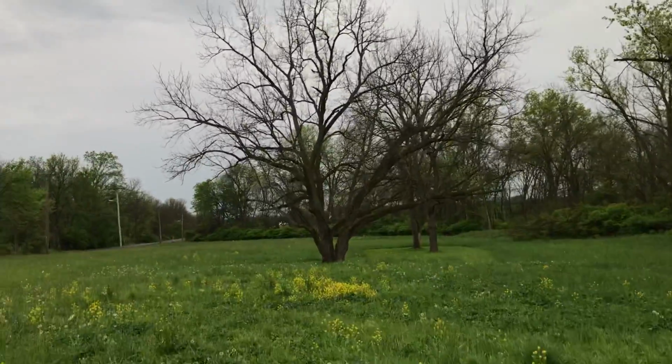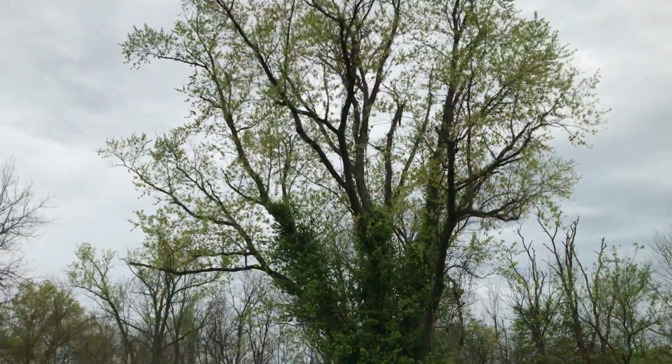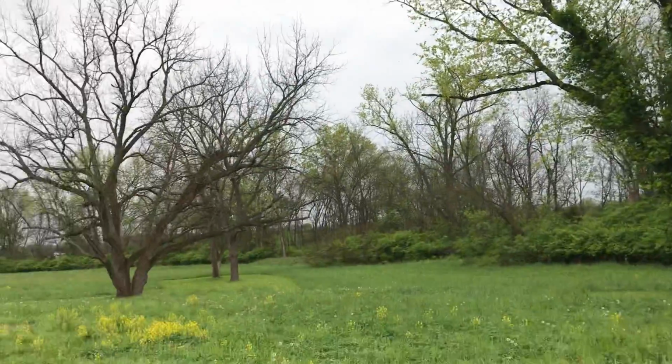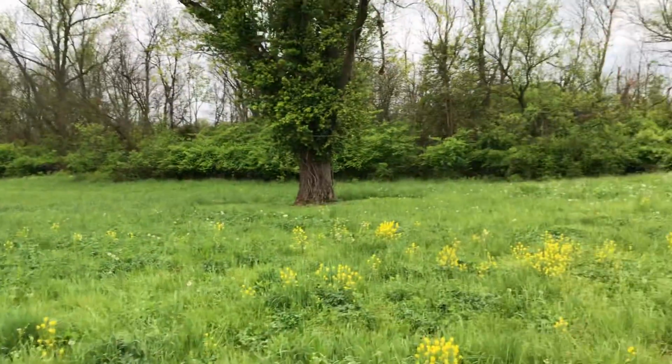Got some big trees. Yeah, that's a big one. And this is a huge tree right here. Holy cow! Oh my gosh! Yeah, they actually look pretty healthy. So this is a nice 3 acres. You probably are abutting the water there. It'd be interesting where it actually starts and how far it goes back here.